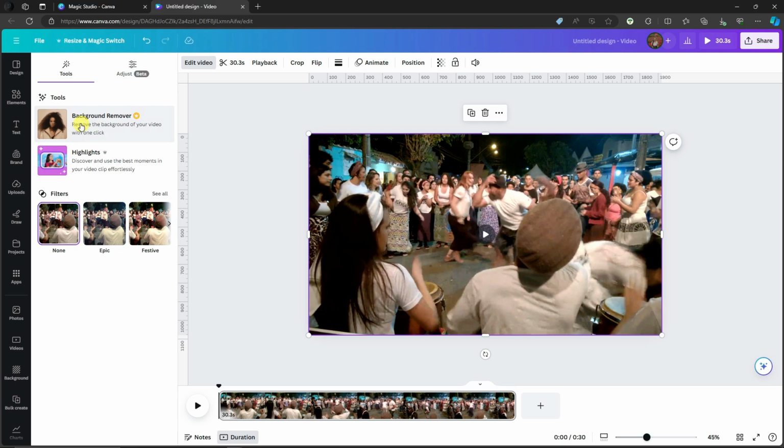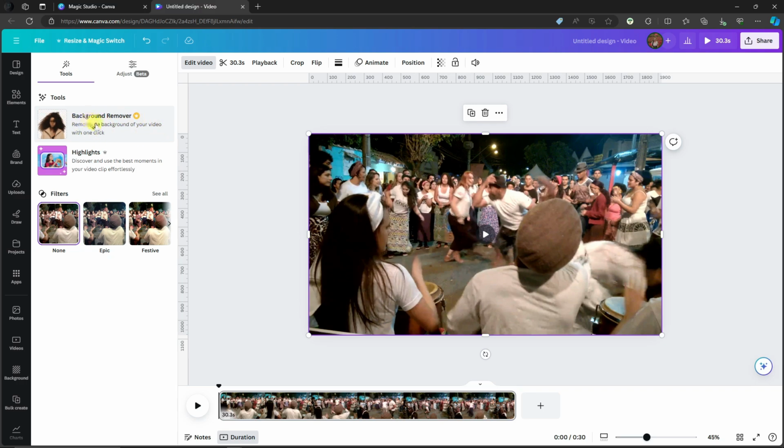One is Background Remover. Now before I proceed to the main attraction here, I just want to highlight how powerful Background Remover is inside an application wherein you can remove the background of a specific video. Take note guys, this is a very good tool. Based on my experience of years of using AIs, background remover in videos doesn't come often. So I just want to highlight how powerful this is.